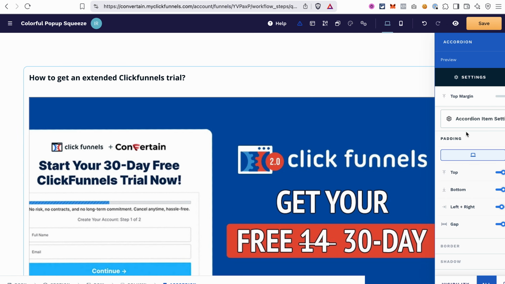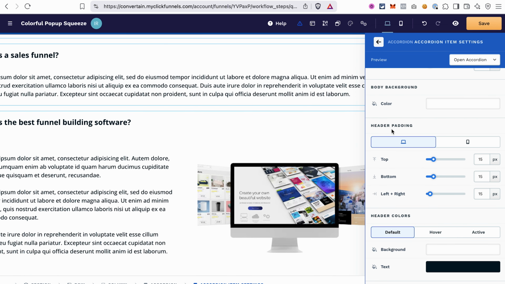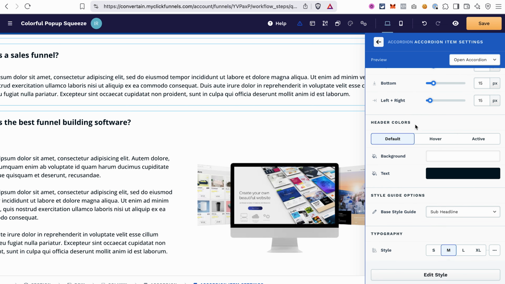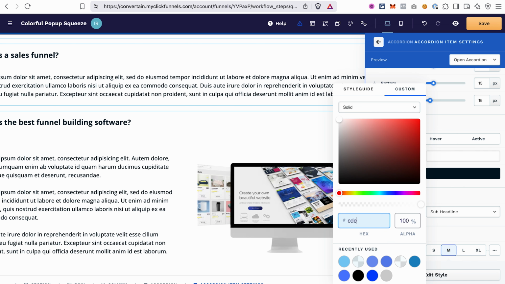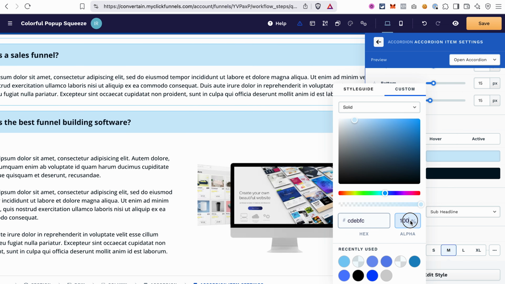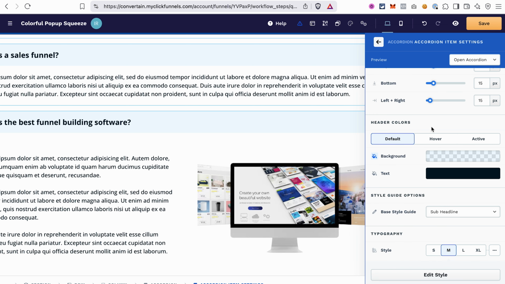I open the settings once again. As mentioned, I would like to add some background color to the header. That's why I go to the header color section and change the background color here. I will also change the opacity. And now my FAQ look like this with the border around them and also some background color for the question. Please keep in mind that the header has different states: default, hover, and active. And if you change the color of the header drastically, you may also consider to change the color in different states.